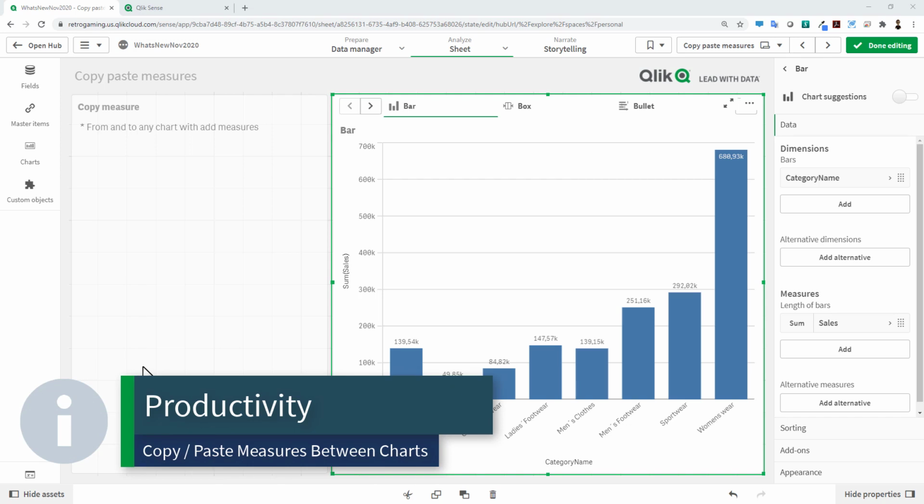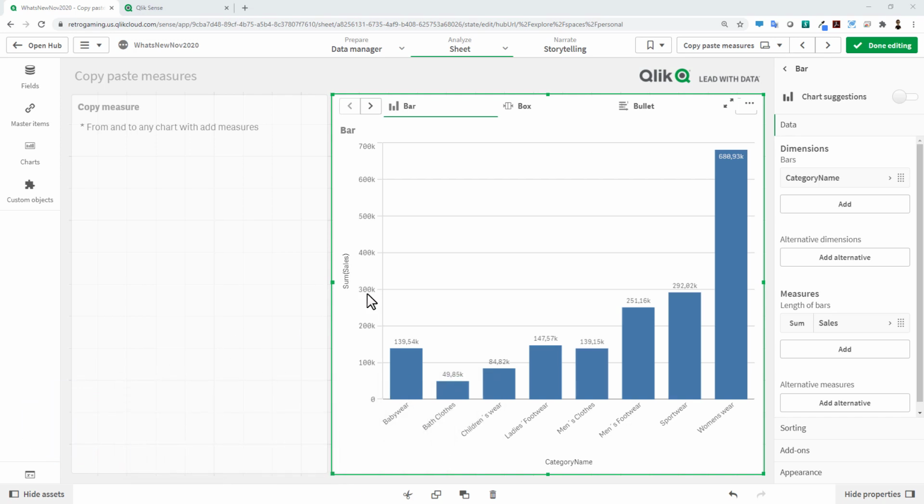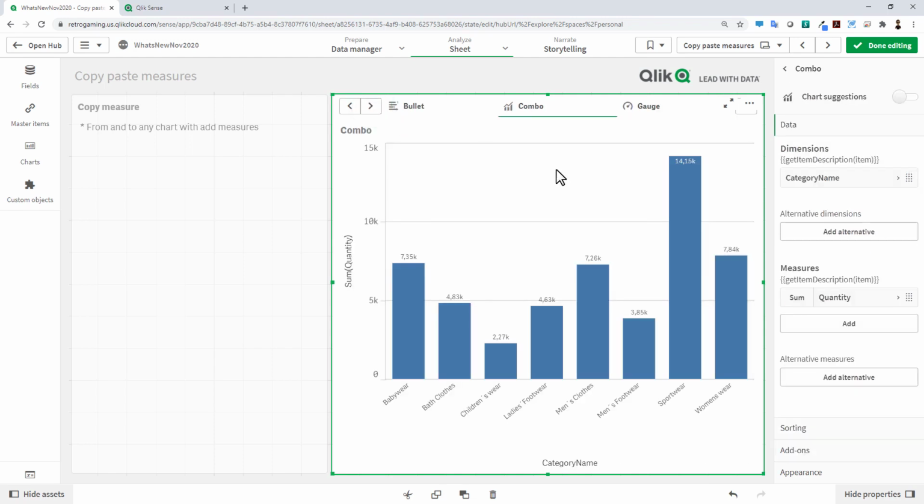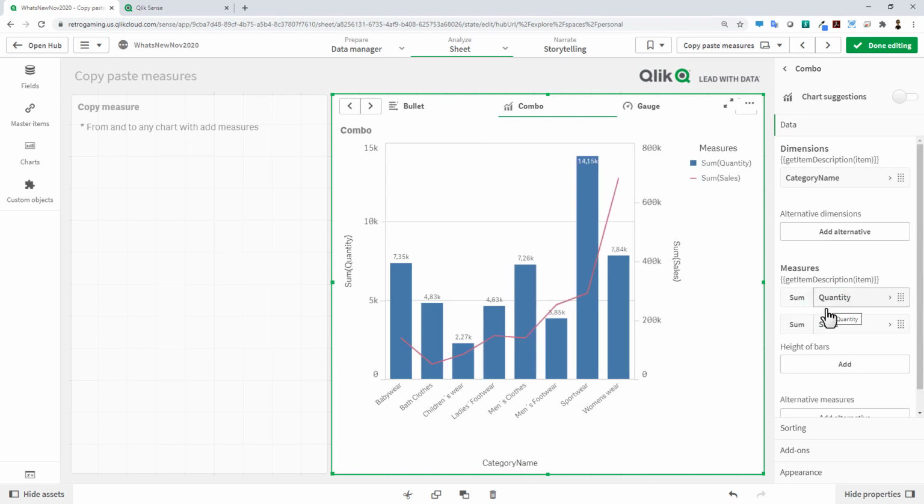And another cool but simple feature we've added to increase productivity is the ability to copy and paste measures from charts into charts. So here I'm looking at my bar chart. I'm just going to right click on sum of sales and copy that measure. And then here I'll just navigate to this combo chart and I'll right click and paste. And now we've added our measure directly to this new chart. Definitely helps reuse any expressions you might have created from one chart, and also helps with prototyping and testing different measures within different charts.